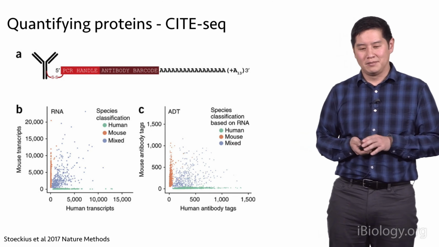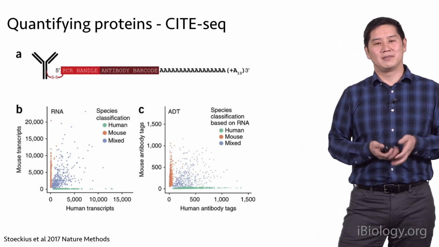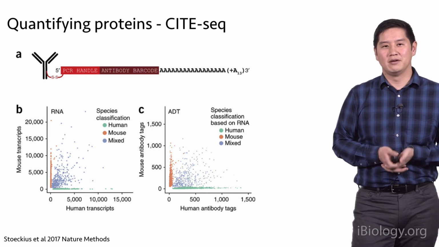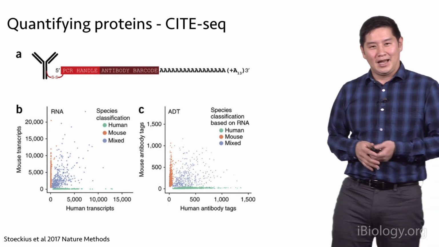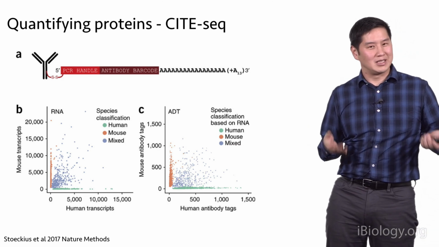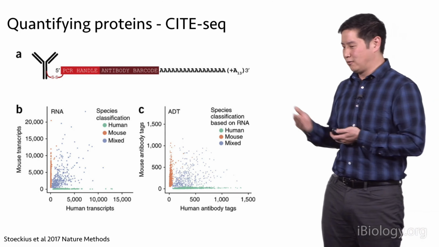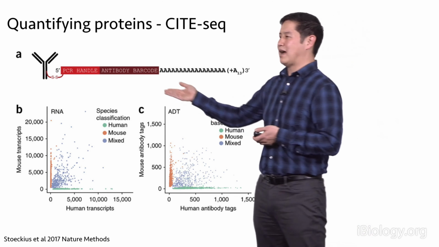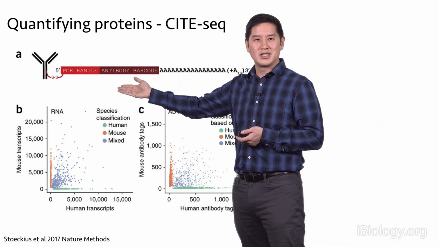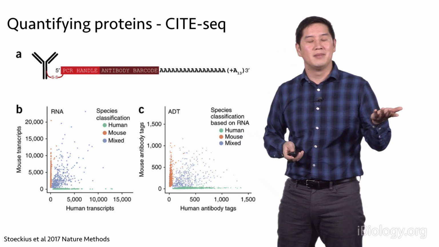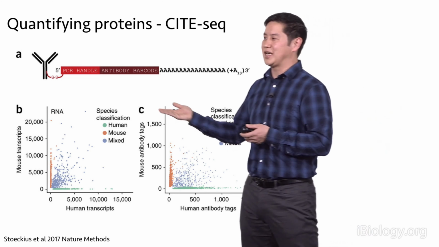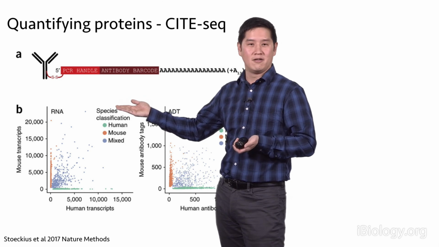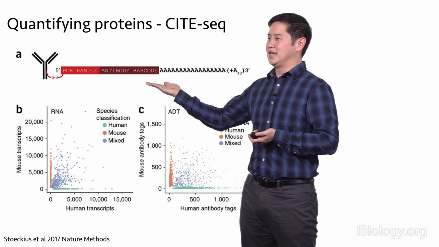So changing gears a little bit, we focus mostly on RNA sequencing, but it is possible to do other things with single-cell sequencing platforms. And one of those is to quantify proteins. And so you might ask, how do I quantify a protein with DNA sequencing? And the method that's been used called CITE-seq is that you have your antibodies that will bind onto proteins of interest. So this is similar to an antibody that you might use for flow analysis, but instead of conjugating a fluorophore to be read out by flow or an isotope for CyTOF, you conjugate on a DNA barcode.